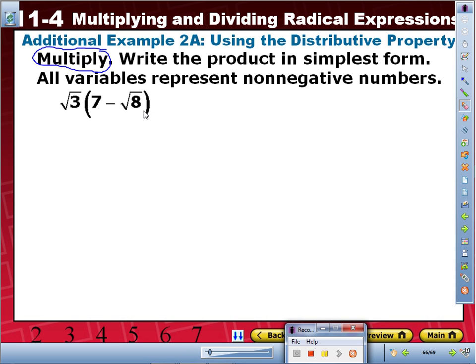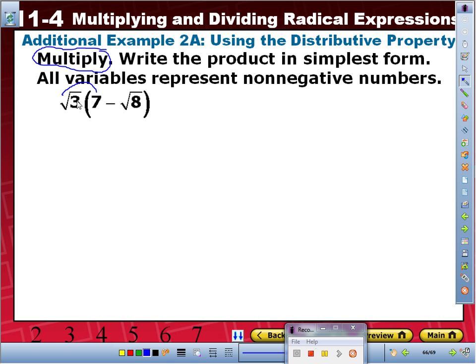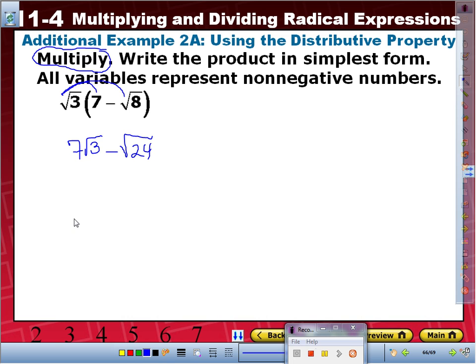Here we go. If you notice, the other ones were only monomials times monomials. This is a binomial. Do you guys see a binomial here? 1 term, 2 terms. Therefore, when we get to these, it says simplify. From there, it says multiply by distributing. Check this out. I'm going to multiply these two. This is 7 square root 3. Then I'm going to distribute this one to this one. This is negative square root. What is 8 times 3? 24. Are we there so far?